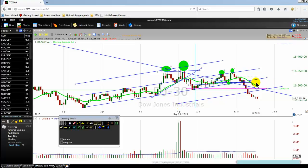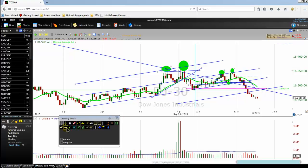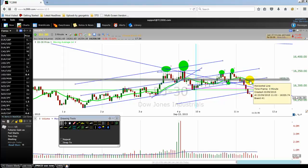So I will place my stop loss just a little bit here. I will say 195. Okay, I will use 35 pips. Okay, so I place my stop loss at 163.20. Okay. $163.20. That's 35 pips. Okay, 35 pips stop loss. It's a little bit risky here, but I'll leave it as it is like this now.